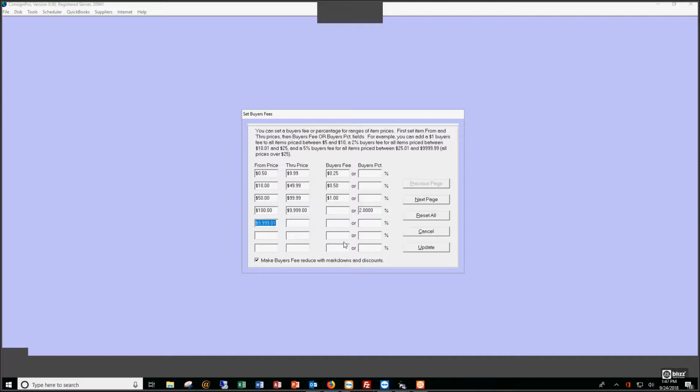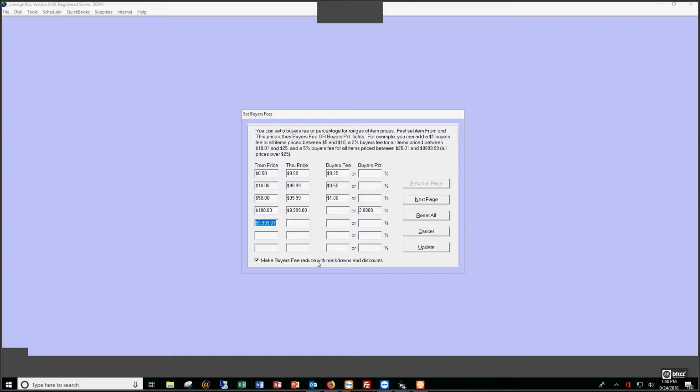Okay? So what we'll do now, oh, by the way, before we leave the screen, at the bottom, it's important. We've got a checkbox down here. It says make buyer's fees reduce with markdowns and discounts. So this would be an example of something that you put into the system at $55 with a $1 buyer's fee. If it sells for $45 instead of $55, maybe because you have markdown periods turned on in the system, the buyer's fee will automatically reduce from $1 to 50 cents. Okay, so it will fall into the new price line or price matrix here that determines what the buyer's fee should be at the time the item gets sold and at the real price that it sells at.